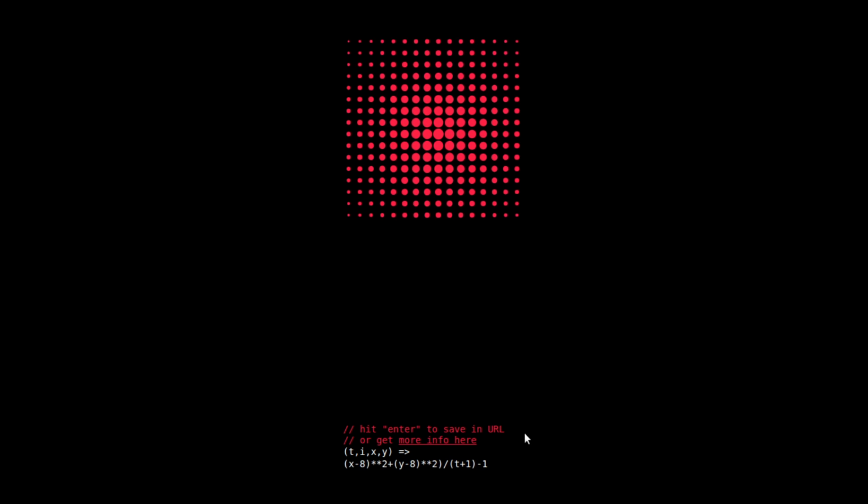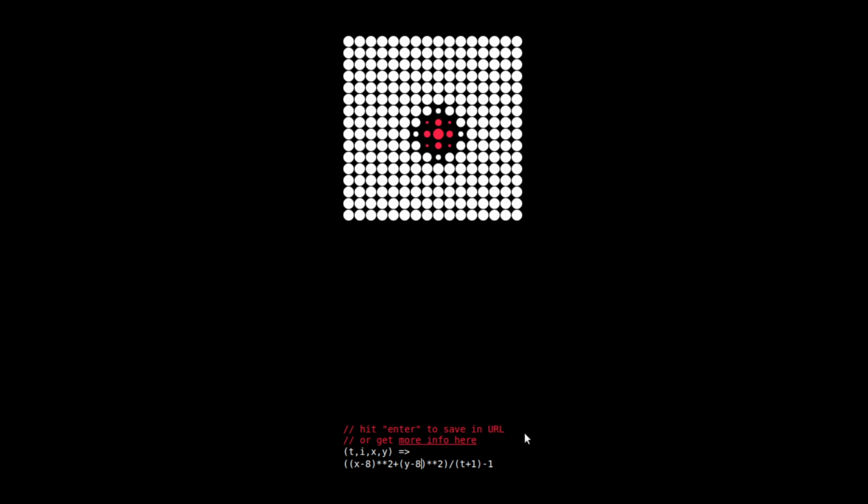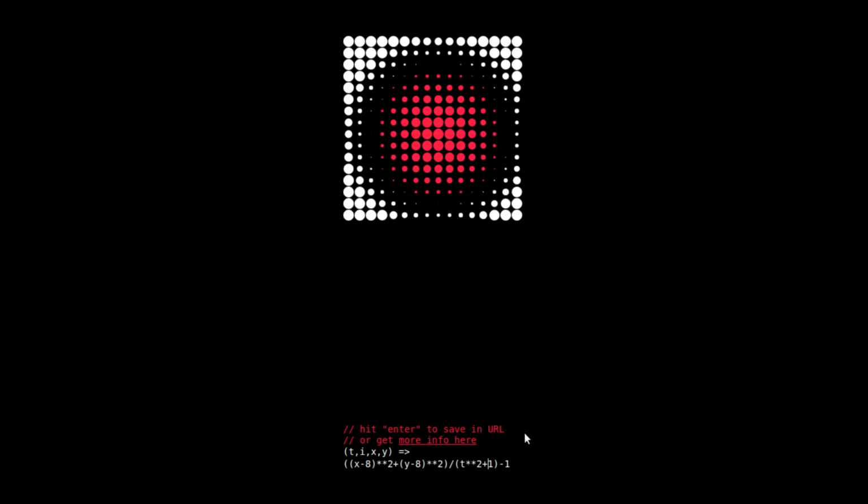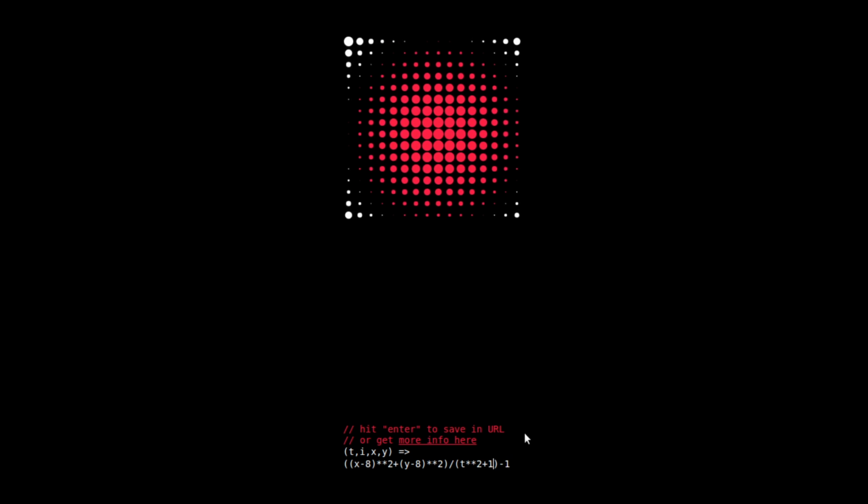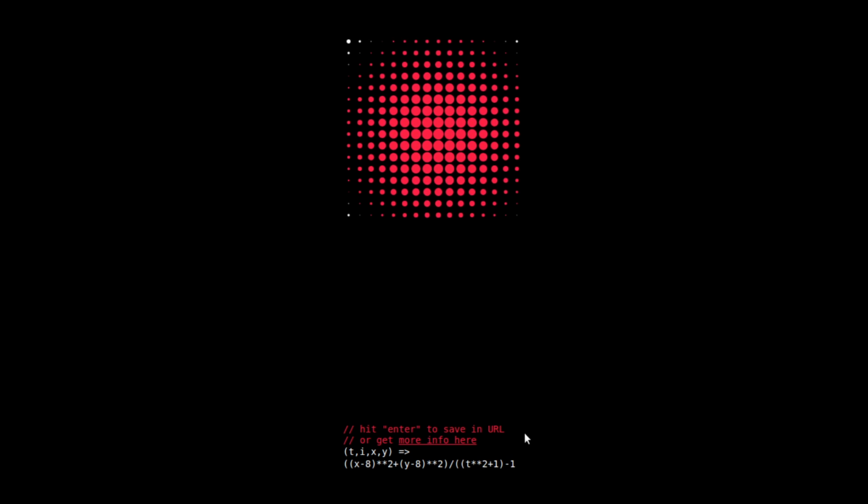Okay, so let's actually take out the square root. It's not that it's not necessary, but we can kind of get the same effect by essentially squaring the top and bottom.